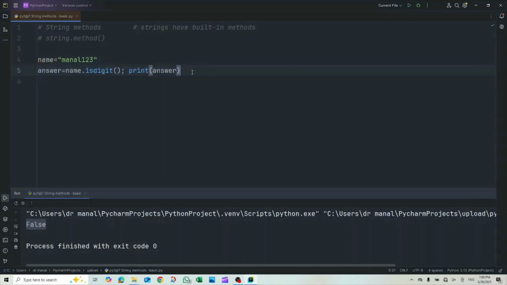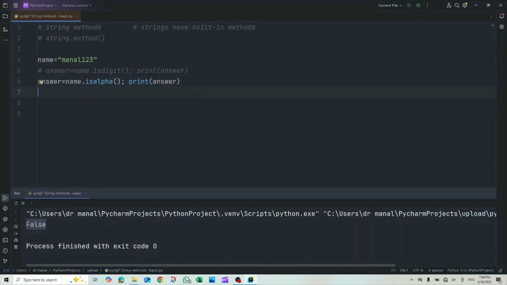Now let's try another method. Let's have the first one as a comment. And instead of is digit, let's have is alpha, which means check if all the characters here are alphabets starting from A to Z. Of course, it gives false again.